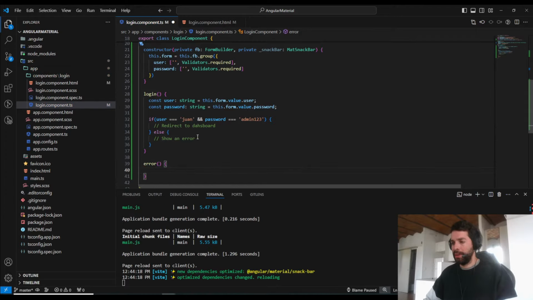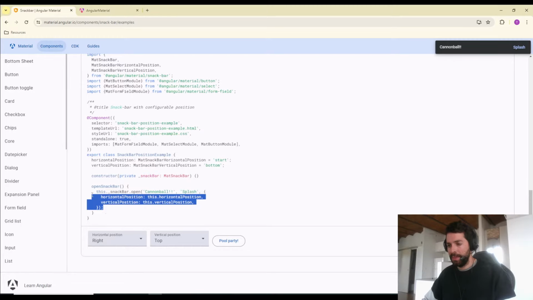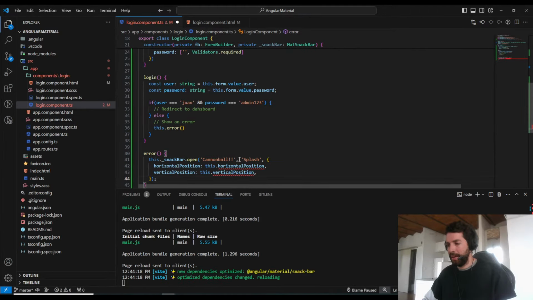I will call this method here in this if, and here I will copy and paste this code as a method.